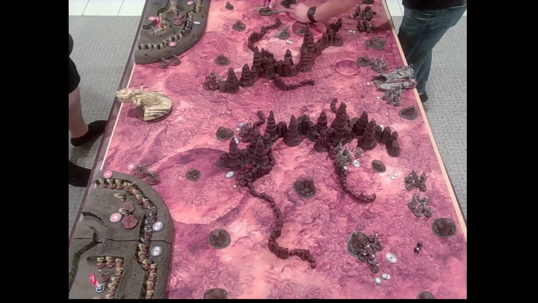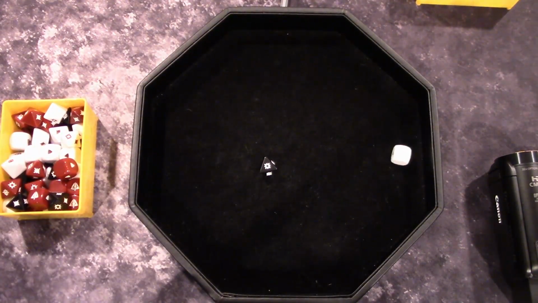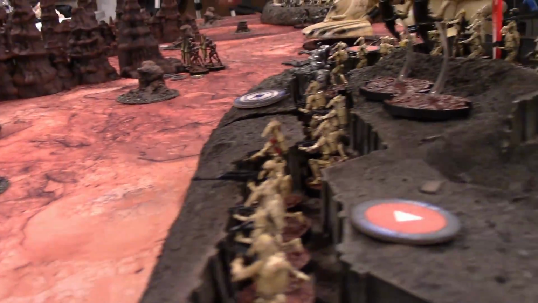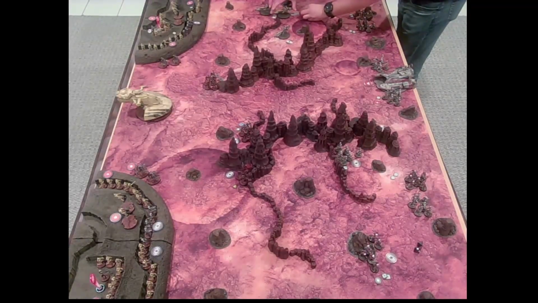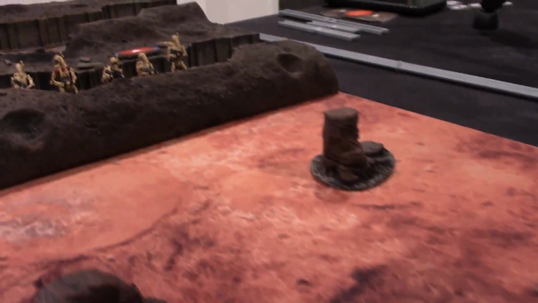Another speeder races towards the trench line and shoots at a unit of B-1s, causing a single hit and destroying a droid. The third and final speeder activates and fires on the same unit of B-1s, dealing no damage due to the heavy cover, but applying another suppression token.